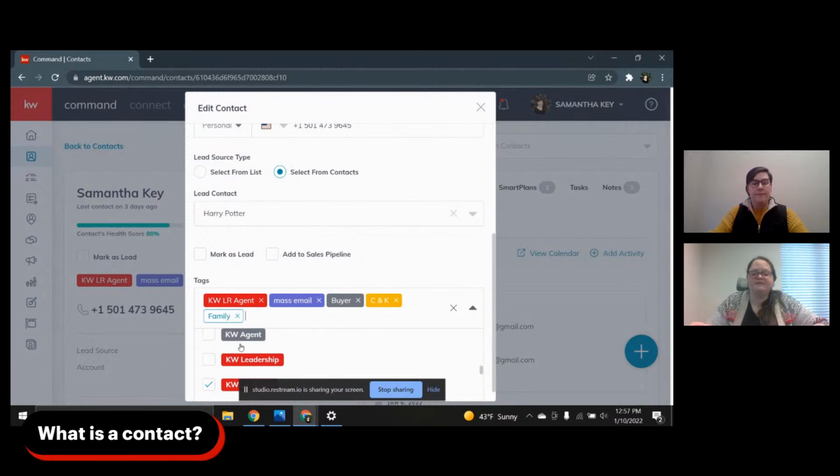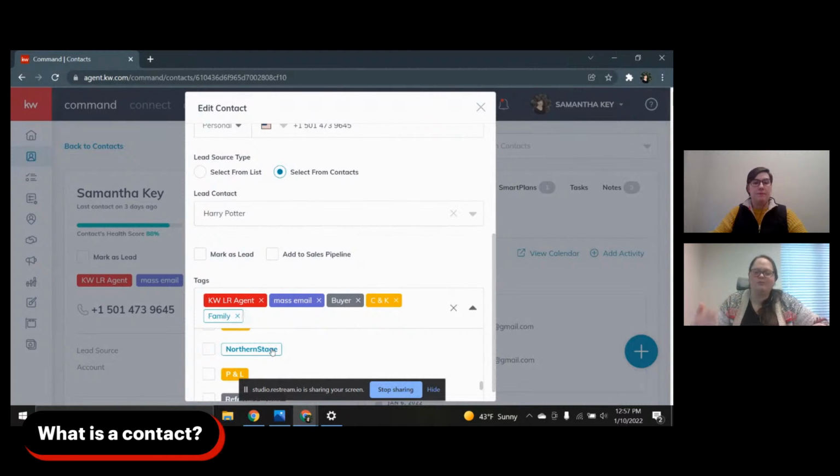But if you lived in a different state, like for a while I lived in Atlanta, I have my database sorted where some of my contacts I met in Atlanta, some I met when I lived in Chicago, and others I met when I lived in St. Louis. So I tag them based on where I met them because I have different communication styles with each of those groups of people. So really, I just encourage people, don't go crazy with the tags until you really sit down and figure out what is important to you and your business.